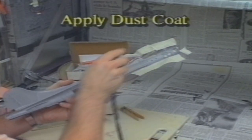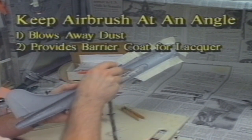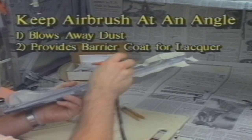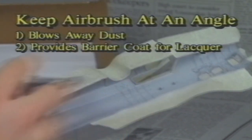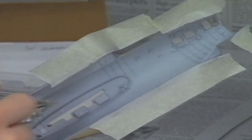We're going to apply our dust coat here. Notice the angle of the airbrush relative to the part that's being painted. The angle here serves two purposes. Number one, it blows any remaining dust away. And number two, it applies a very fine coat of paint, which will act as a barrier coat for any further coats of lacquer paint.